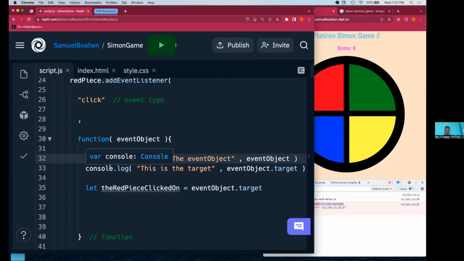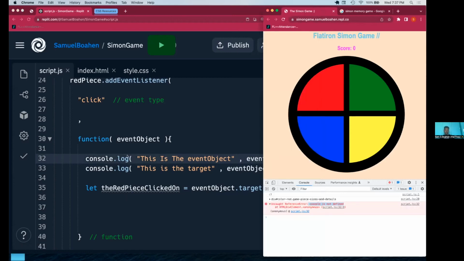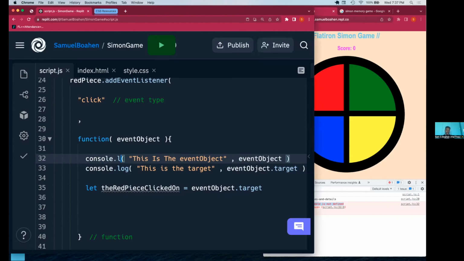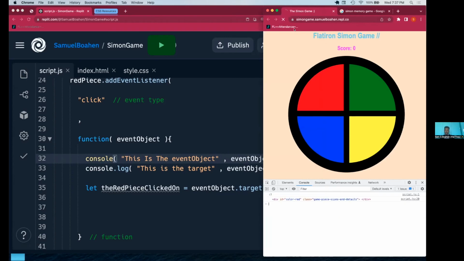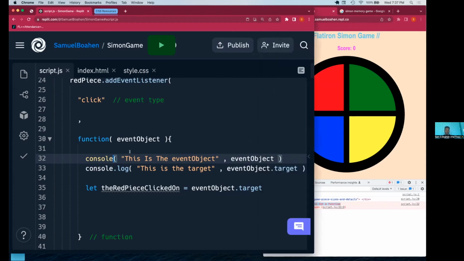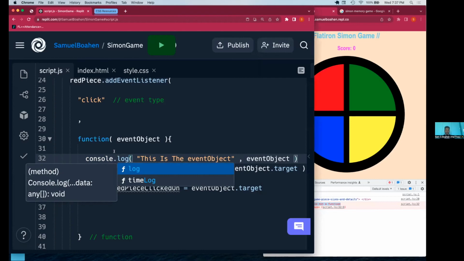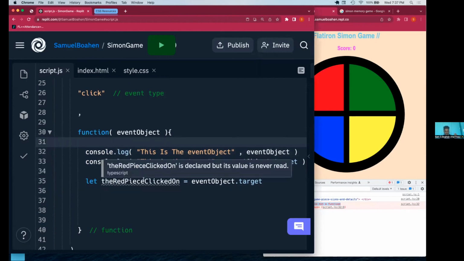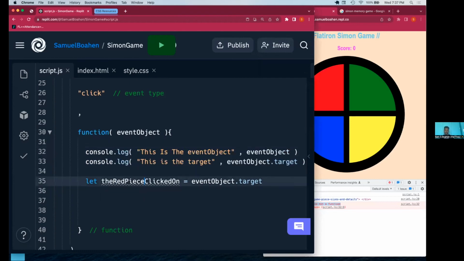That's usually a common way that error message shows up. Or if you just write console and then try to invoke that, this will also cause an error message telling us that console is not a function. So if you see that error message showing up, then you know that you might have just forgotten to put log there.